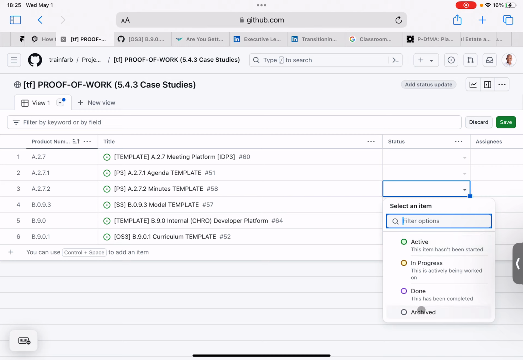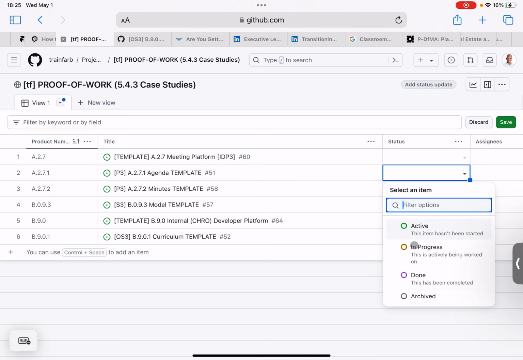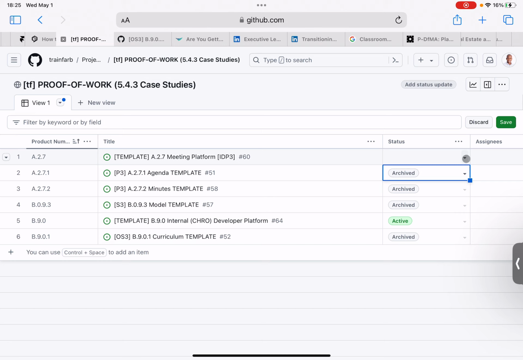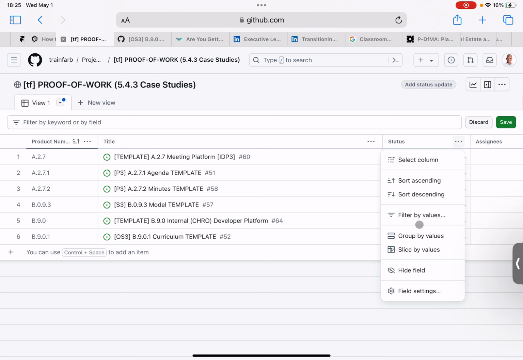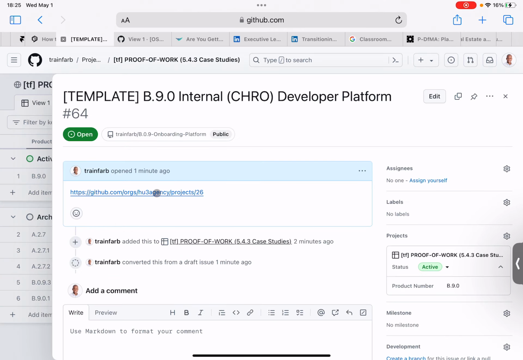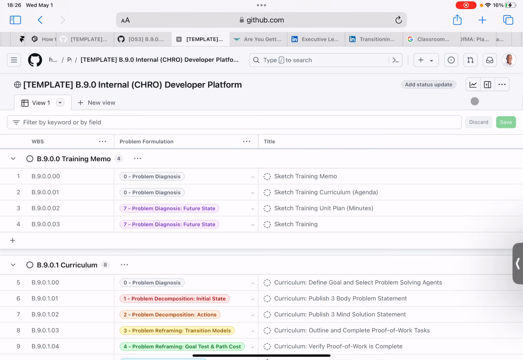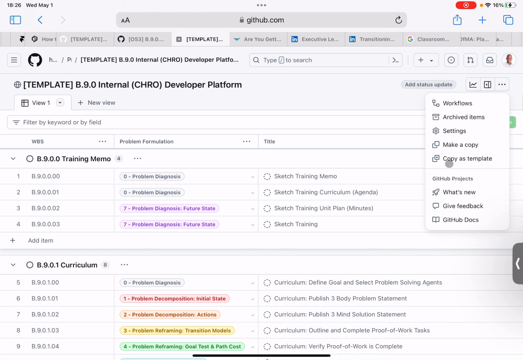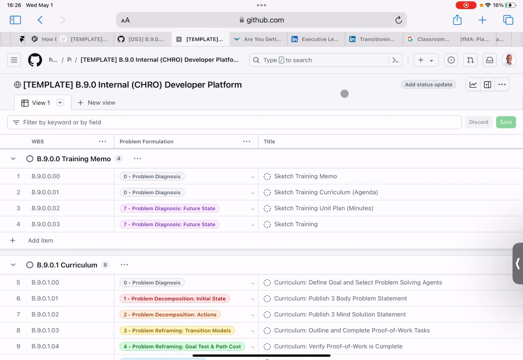So I'm going to archive all of these just so I can see that they were done. I have an understanding about them, but I'm not going to worry about them too much. And I'm just going to sort this. I'm going to group by active and archived. So right now, this is the only active one that I have. Click on this, it takes you right there, and then a person can copy it and run with it. And then I'll be updating this over time.